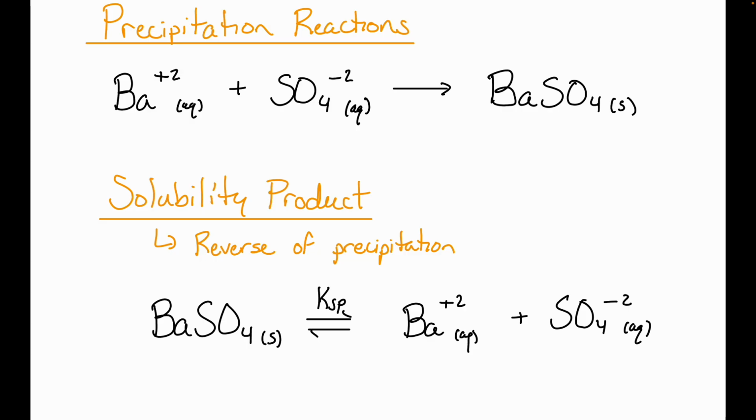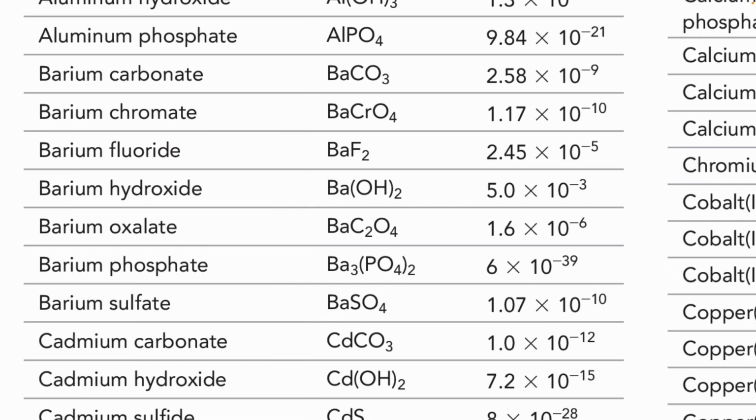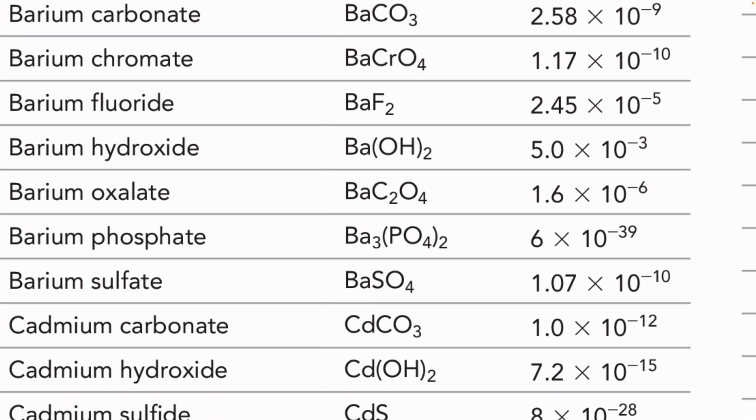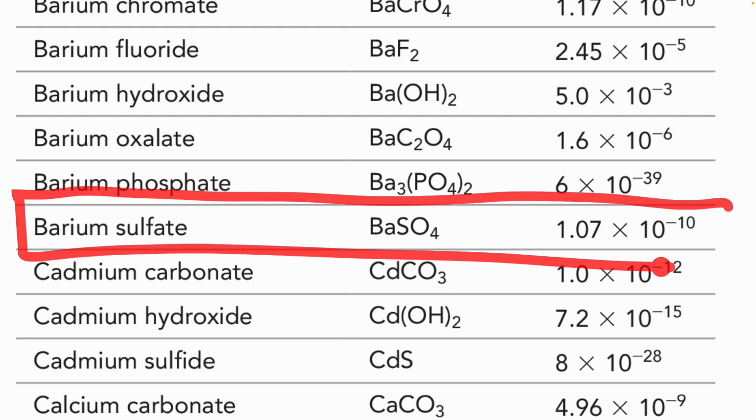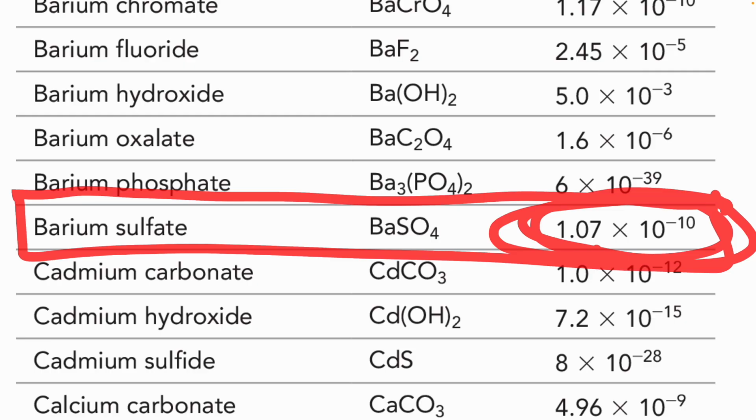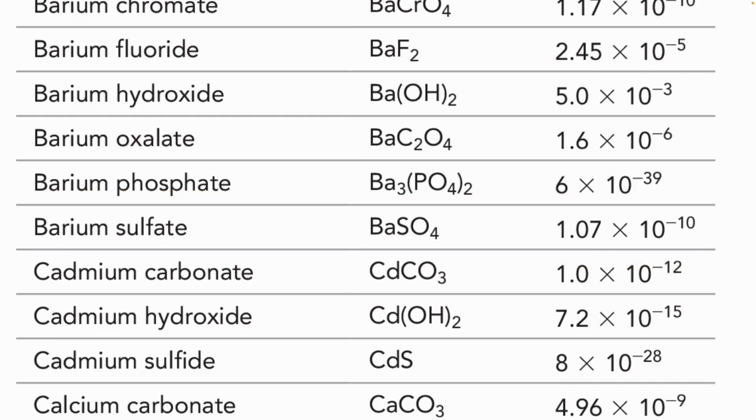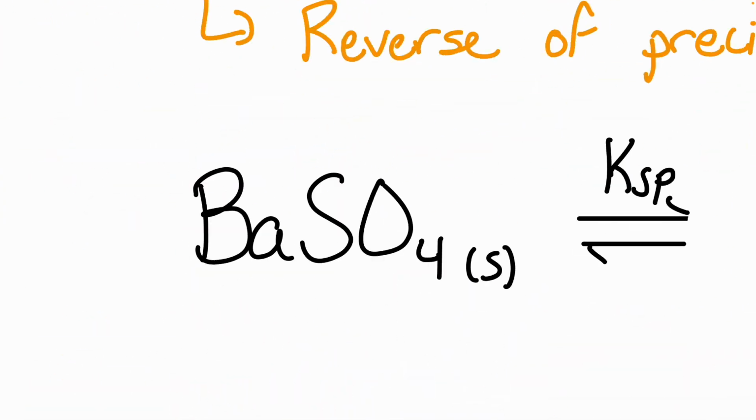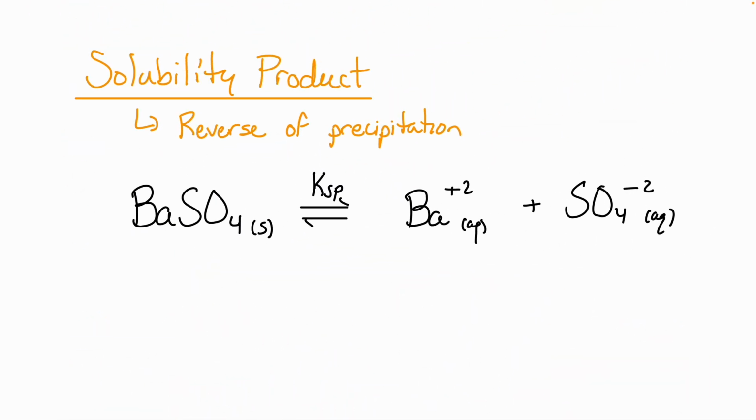Just like our Ka reactions and our Kb reactions, we have this class of reactions where we take a solid and break it up into its two constituent ions, its cation and its anion, and we have these values listed for these Ksp constants. So I can find my barium sulfate here on my table. It tells me that the equilibrium constant for that Ksp reaction is 1.07 times 10 to the negative 10. So what would we say about this reaction? Favor the products or the reactants? 10 to the negative 10. The reactants. And does it strongly or weakly favor the reactants?